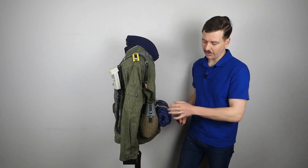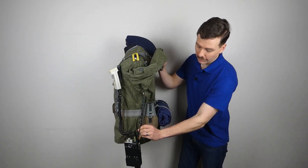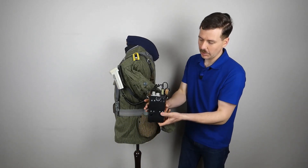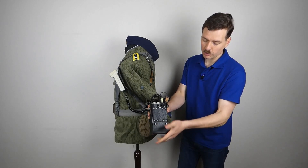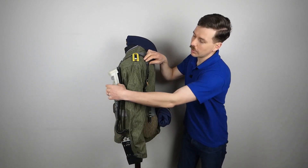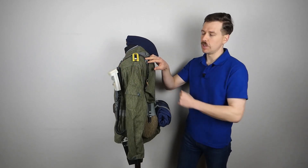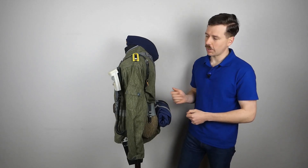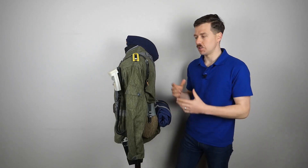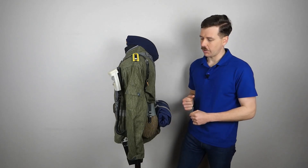Moving around to the left-hand side, we have the water bottle and cup carried slung off the belt on the left hip. In front of that we have the radio. A neat feature is that the antenna actually runs up the shoulder strap, attaching with a little plastic stud. The radio is carried in a leather pouch with various controls on top, and the leather strap runs over the shoulder with a buckle and strap allowing the loudspeaker microphone to be carried up on the shoulder at a convenient position. It's a relatively short-range radio, but would allow communication with a watchtower or local watch post to radio back reports.